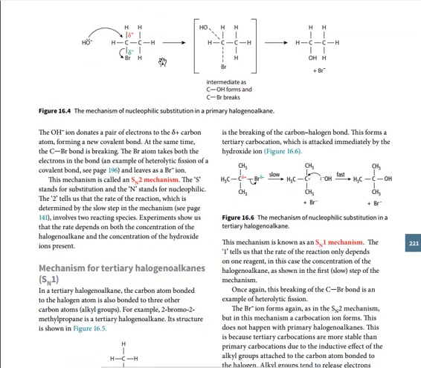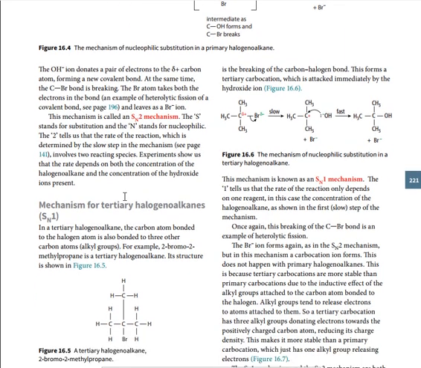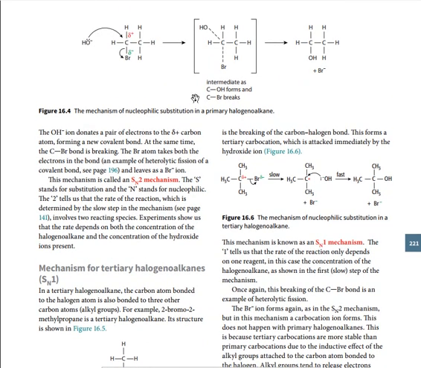The rate of reaction here is directly proportional to the concentration of the bromoethane times the concentration of hydroxide ion, because it depends on both of these molecules. That's why it's written here SN2. Now let's visualize. This SN2 only occurs for what? Primary haloalkanes, and the reason is because the intermediate ion that is going to be formed is a primary carbocation, and primary carbocations are least stable. That is why you need an intermediate molecule that is supposed to be formed to replace that primary carbocation, and this is going to form this last molecule.